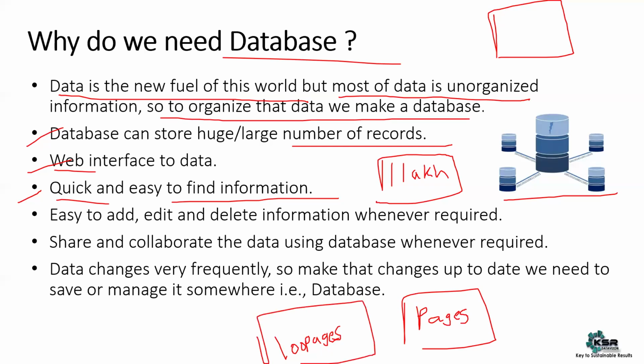From an individual's point of view, it is very difficult to go back and search all these 100 pages. I'm not saying you cannot find it, but it will consume some time. Whereas if this 1 lakh information is kept in a database, which is connected to the internet and can be interfaced using the web, it is very quick and easy to find. Why? Because every piece of information has a certain column and a certain value present to it. If you simply search that value, wherever it is present in the database, it would be displayed to us.